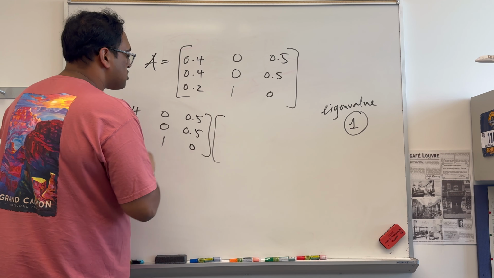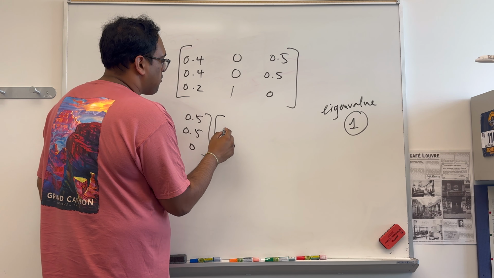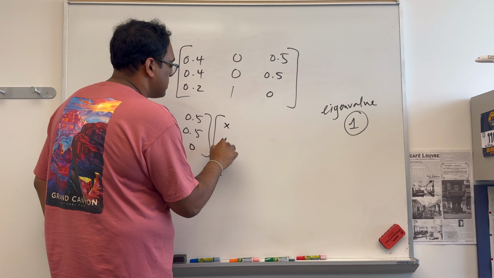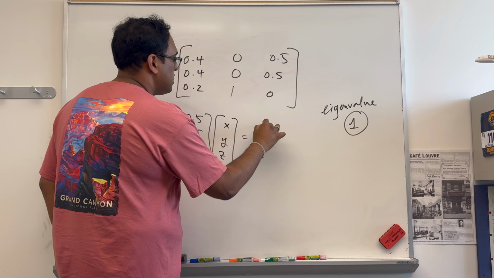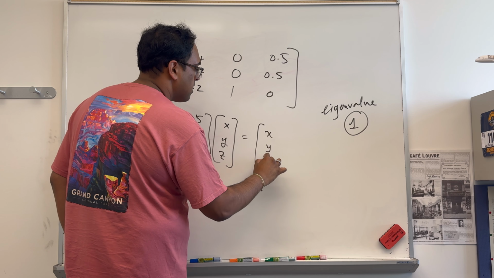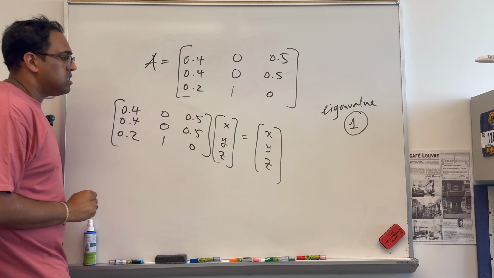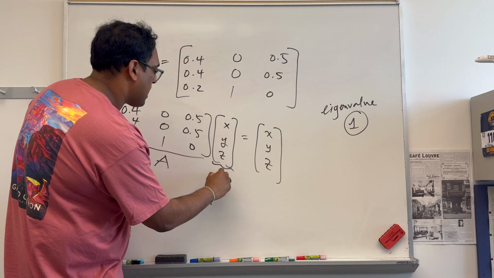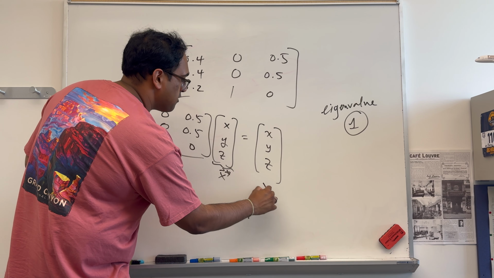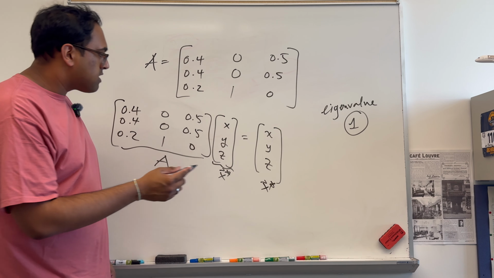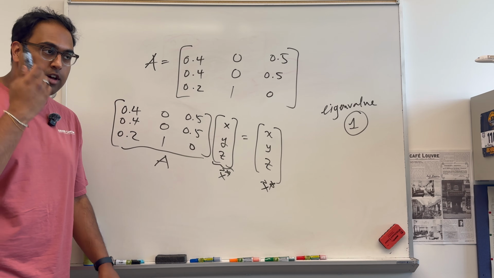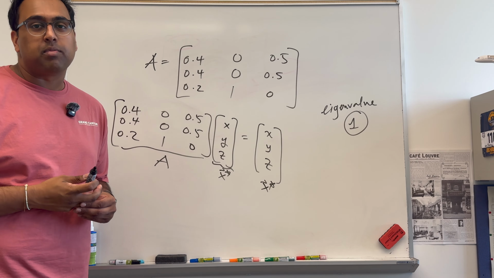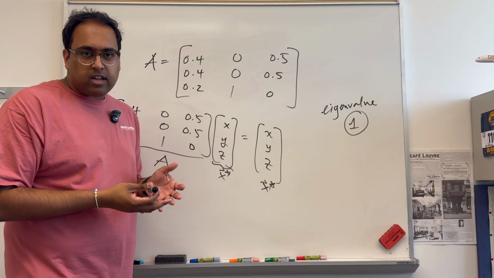And let's suppose the solution vector is of the form x, y, z, where x, y, and z are scalars. They must satisfy this equality, that multiplying A by x star, the vector, gives me back that same vector x star. Now this gives me a system of 3 equations and 3 unknowns, though as we've seen in examples in class, there are infinitely many solutions, right?